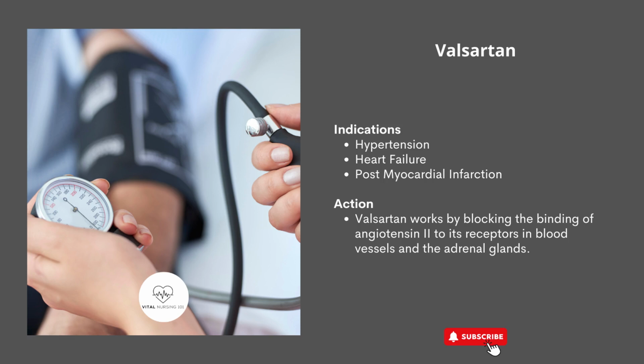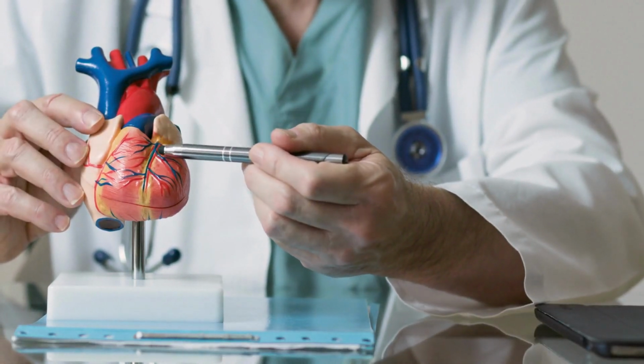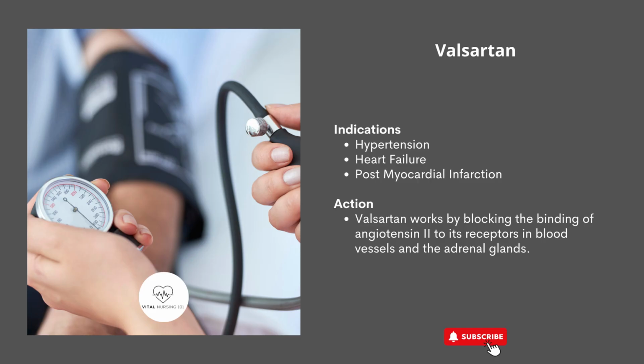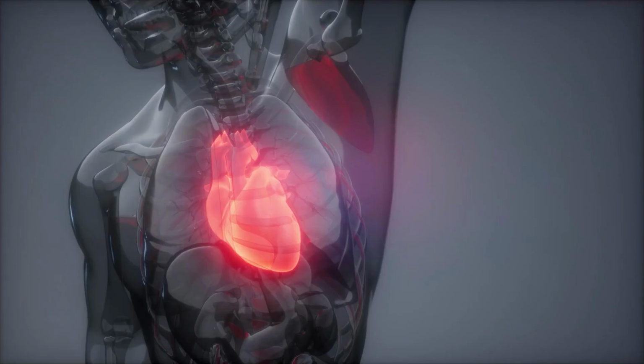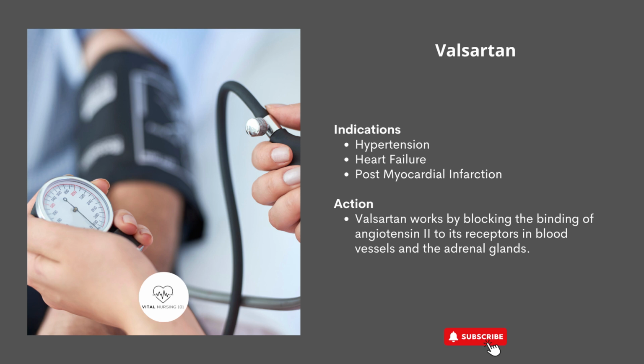Hypertension: used to lower blood pressure and reduce the risk of cardiovascular events. Heart failure: helps improve survival and reduce hospitalizations in patients with chronic heart failure. Post-myocardial infarction: Valsartan reduces the risk of death in patients who are clinically stable after an MI. Recognizing these indications will help you identify why your patient might be prescribed Valsartan.